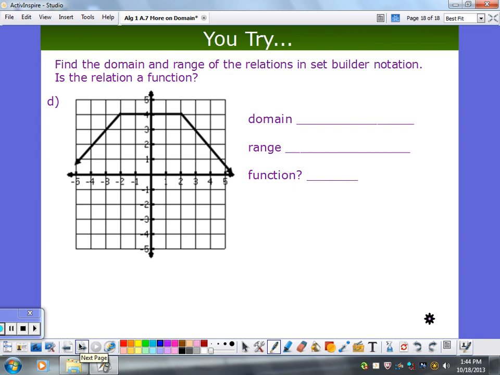Last one. Is it a function? Yes. No. No. Yes. It is. What's the domain? In words. X. Just in words. What's the domain? Anything. All real numbers, right? I can be anything. How do I write that in set builder notation? X such that X is in the set. X is a real number, put X in the set.